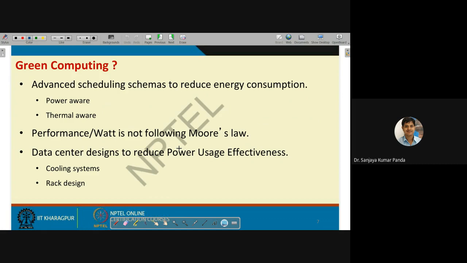So, data center design to reduce power usage effectiveness. Not only while designing the data center do you have to look into power, but also the associated activities. In order to maintain the power, you have to also look into the cooling system, managing the data center, managing the resources in the data centers, or you can say servers in the data center.